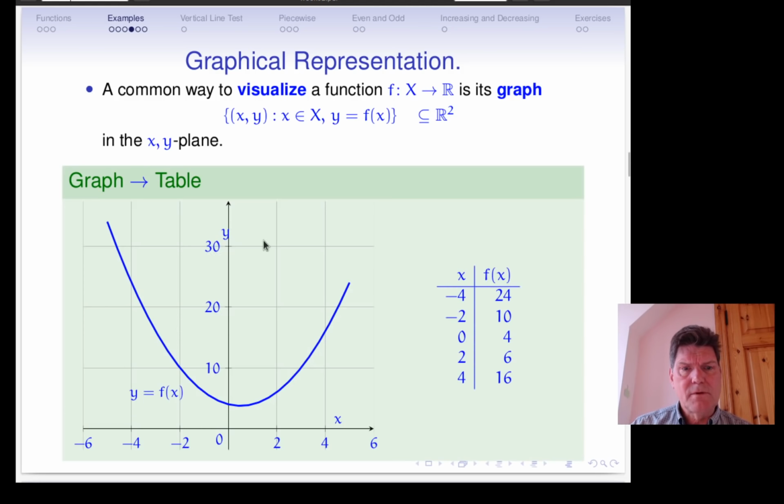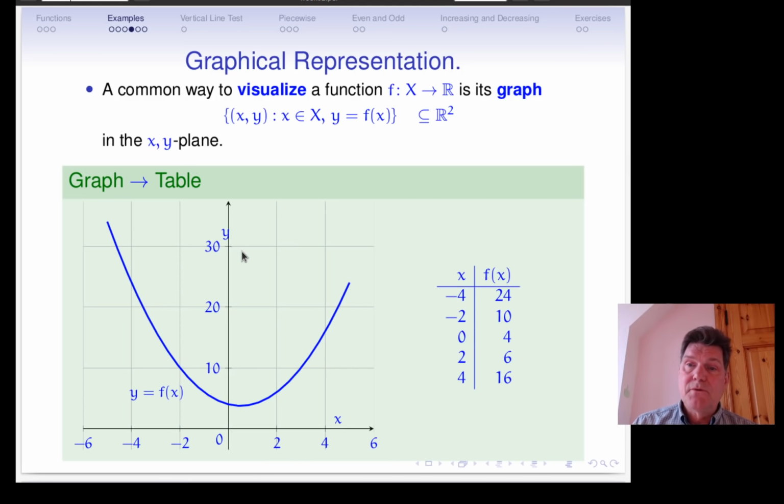Now here's a typical graph. We have the x-axis going from here to there, pointing to the right. We have the y-axis from here to there, pointing upwards. We have a few labels on the axis. The x-axis has 2, 4, 6, minus 2, minus 4, minus 6 labeled. On the y-axis we have 10, 20 and 30. These scales are chosen as they fit, in a way to make this graph useful.